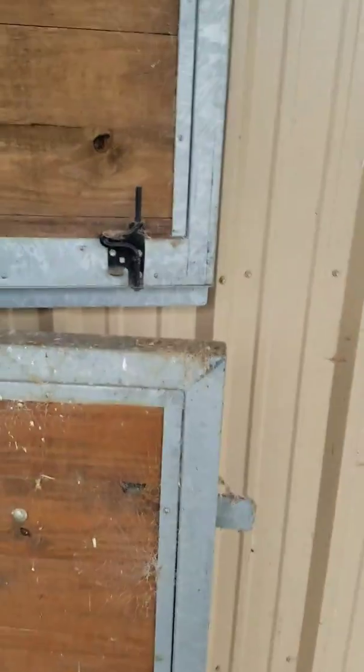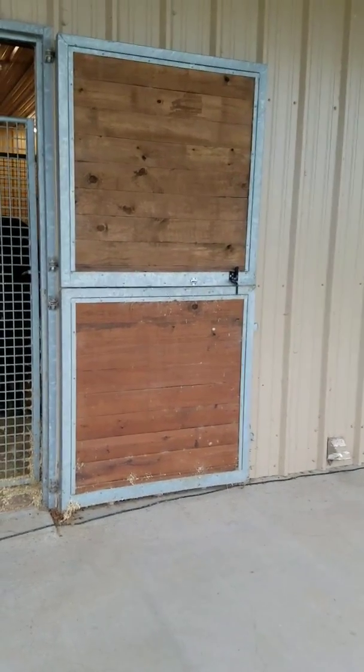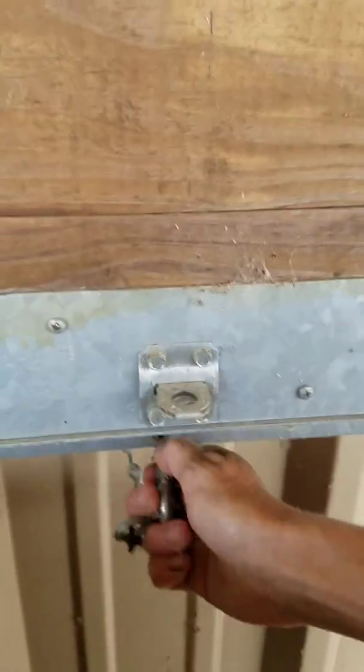This is how these latch. So you can leave your stall with maximum airflow, with the doors completely pinned back so that they're not banging and slamming in the wind. Or you can actually close up both the top and the bottom, so that in the wintertime, there's a little hook right there. Let's see how that hooks. And put your head in the stall, buddy. All the way in. Here we go.